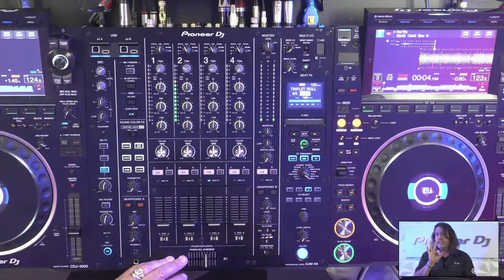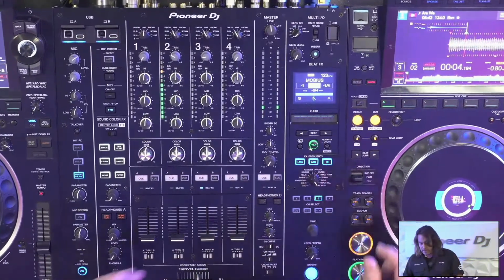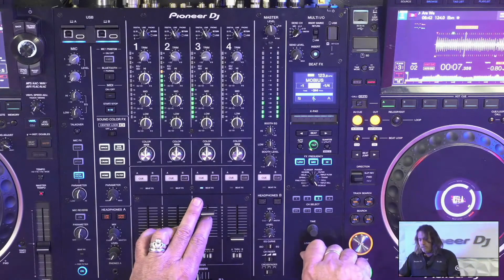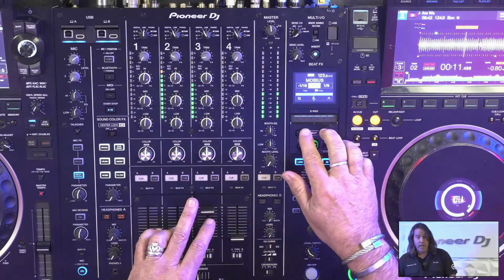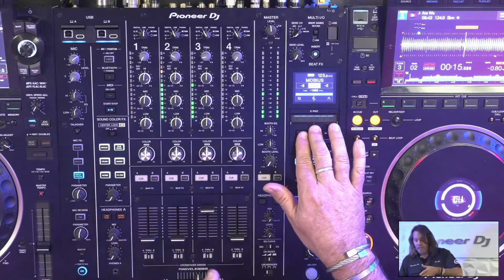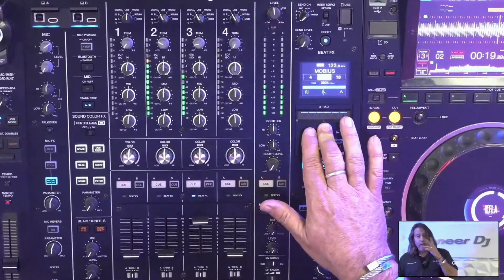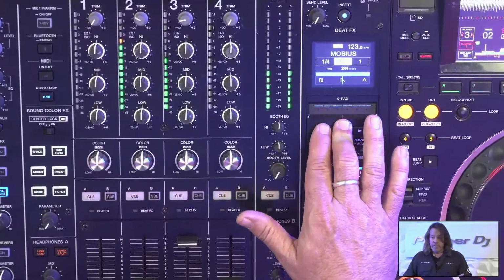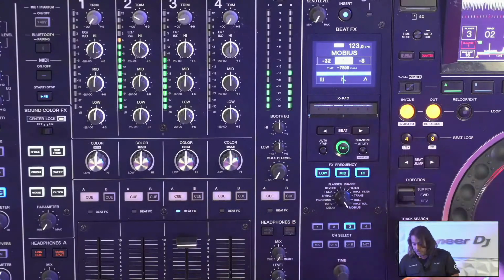Coming now over to here to the effects. We've offered 3 new effects. Mobius, which is one of my favorite effects. I'm just going to put a little audio on here. And you can adjust the beats to get an extension on it or cut it. Sounds like a laser. Or starts to fall. Now here's the best part. You can go through and have it go in the other direction. So it sounds like it's falling or it sounds like it's coming up. And all that's done by picking the beat that I'm going to choose on it.